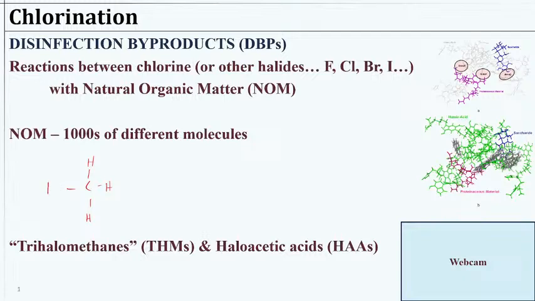Either way, what happens when we chlorinate is we end up with a scenario where a trihalomethane now looks like this. All of those hydrogens are now chlorides. That changes the nature of the molecule, certainly makes it a lot heavier, and they tend to be more toxic. So that reaction will occur during chlorination and things like it.